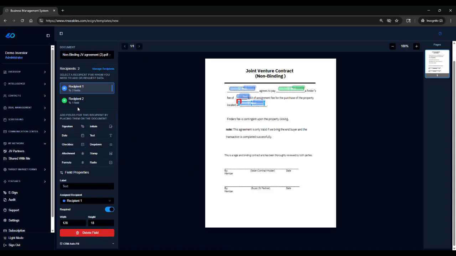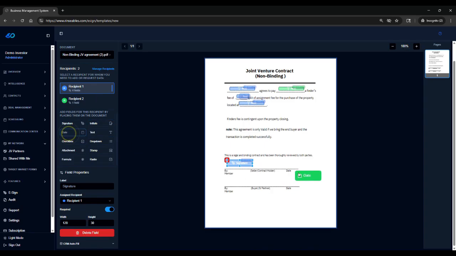And then we need two signatures. So this is the seller of the contract / manager P. And we need two signatures. And because we are the seller / contract holder in this case, we are going to be signature 1. And then we also would like to add a date. And then for recipient 2. And a date as well.